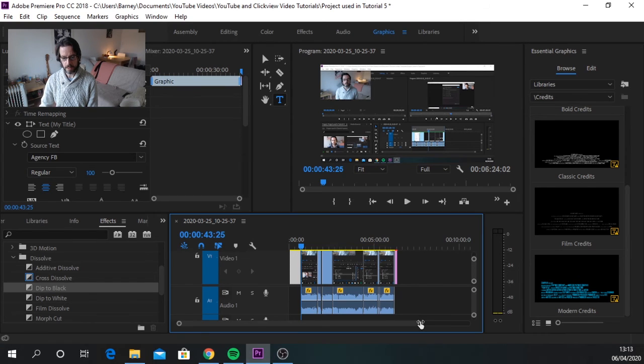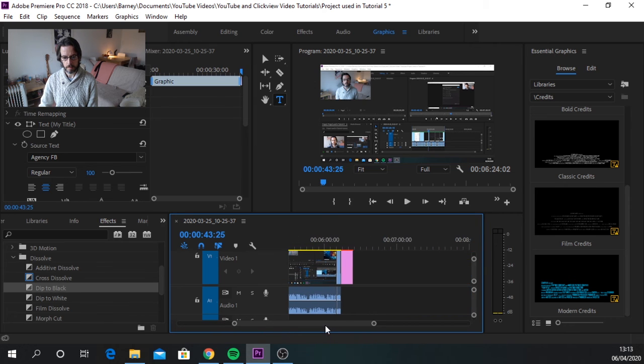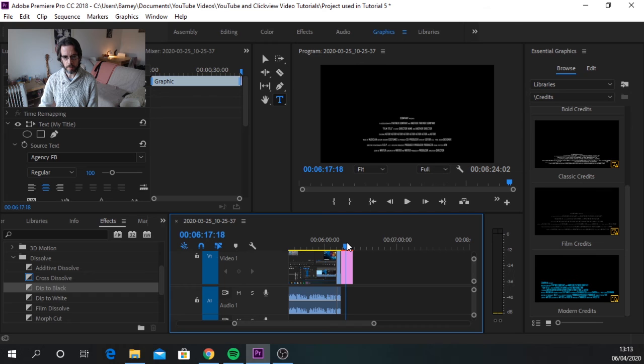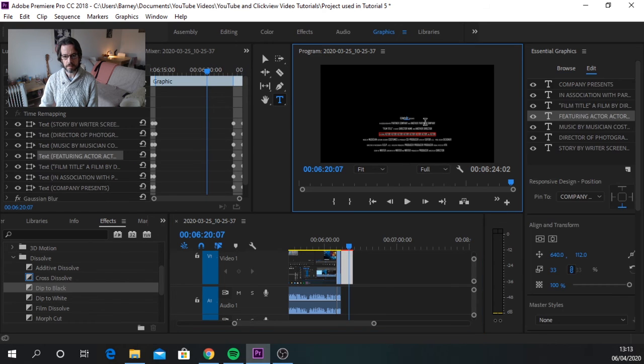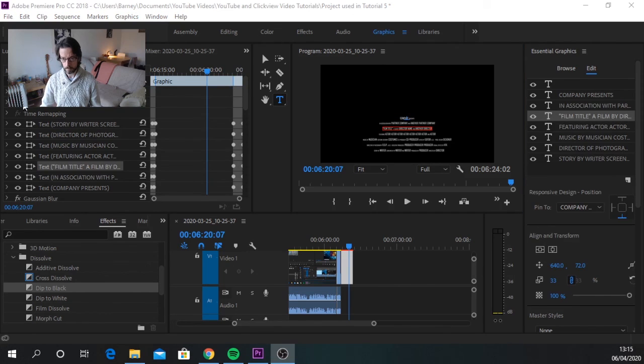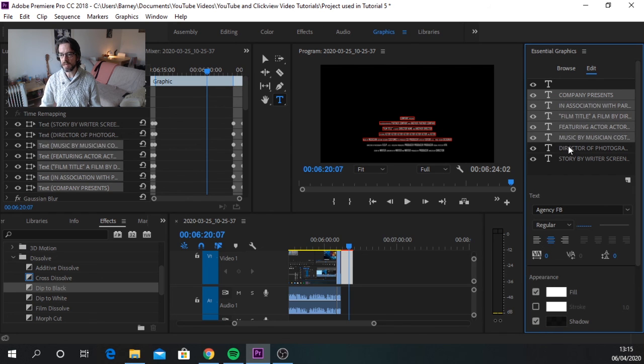We can then zoom in like we did with our title slide. Place the vertical scroll bar over our credits. We can also select the text like we did with our title slide and edit that using these functions here and also over here. We can select all of the text in the credits by selecting over here, holding down the Shift key, and we can select each line and edit all of them at the same time.